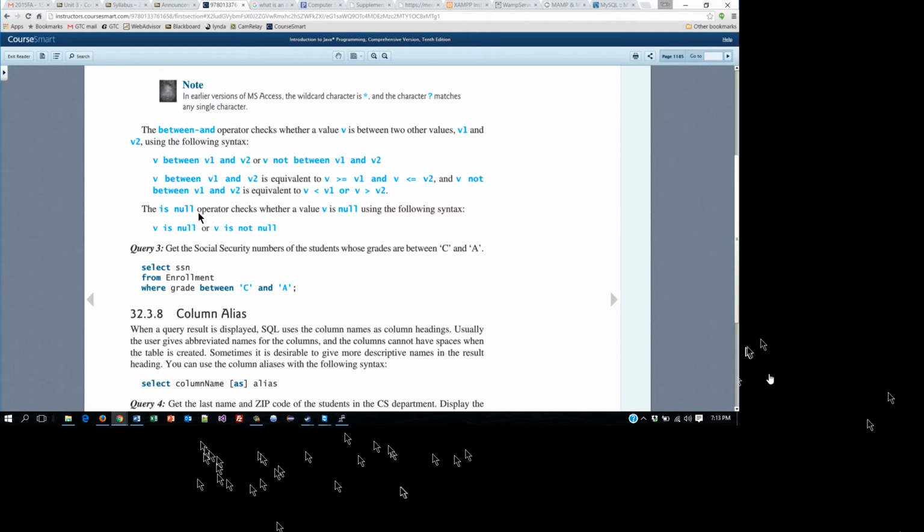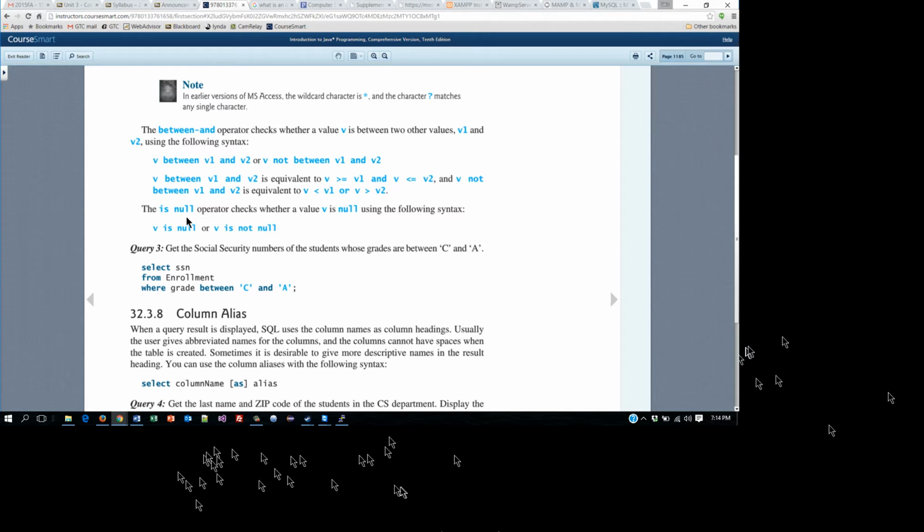The other one is between, and notice the statement here, between V1 and V2. Or you can also do the converse and say V not between V1 and V2. And notice how it is structured. So to choose a value between one thing and the other.